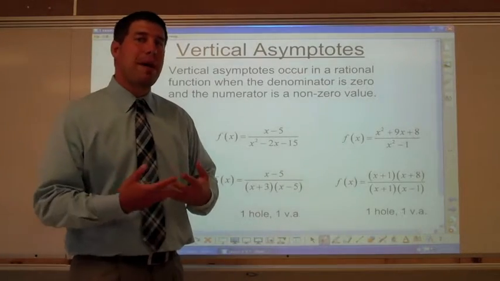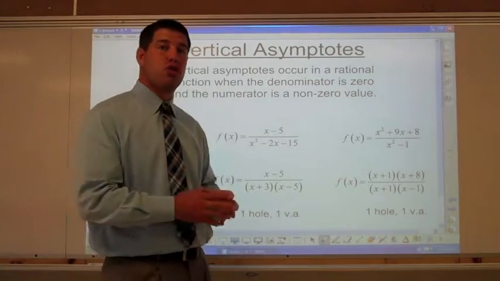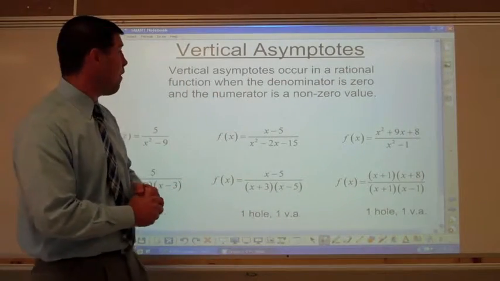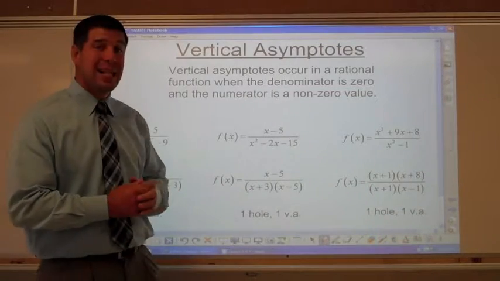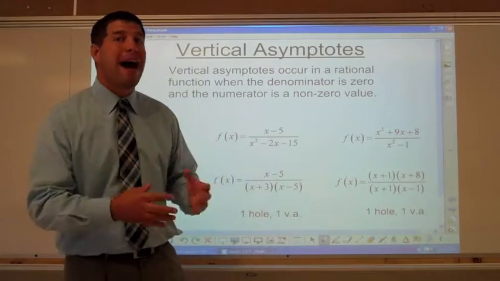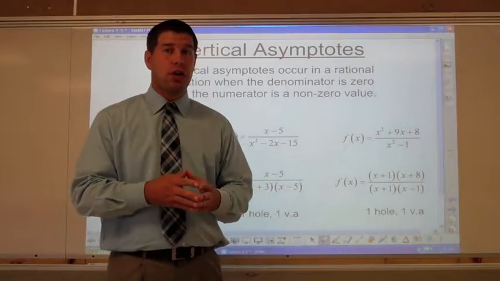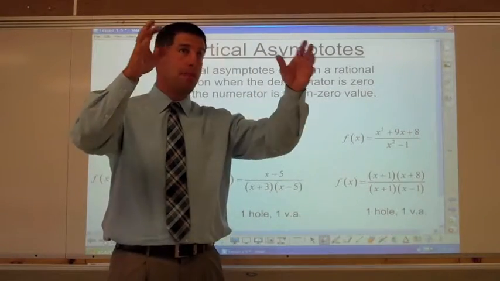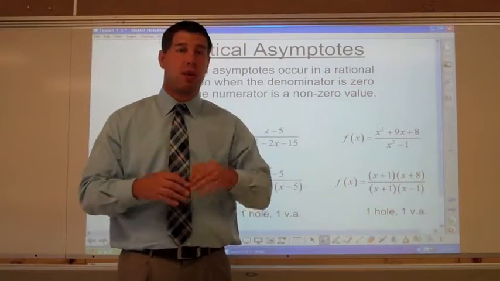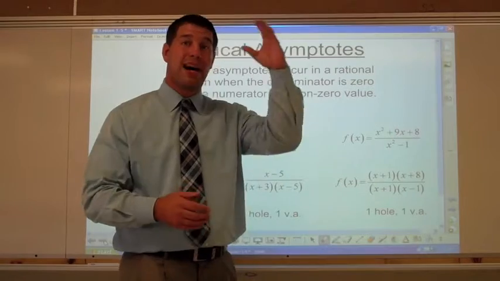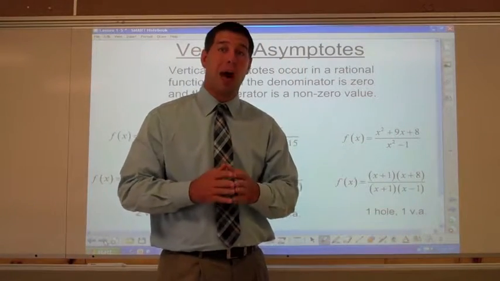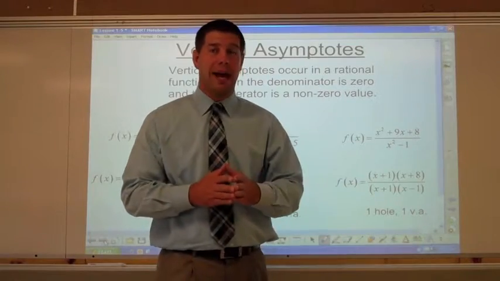You have to talk a little bit about vertical asymptotes because some problems will try to trick you. A vertical asymptote occurs in a rational function when the denominator is 0 and the numerator is not 0. So if you plug in a value into a rational function and you get some number over 0, like 15 over 0, negative 800 over 0, 3,000 over 0, 2.2 over 0, then that function has a vertical asymptote at that value of x.